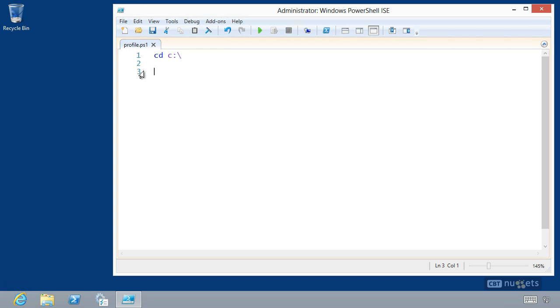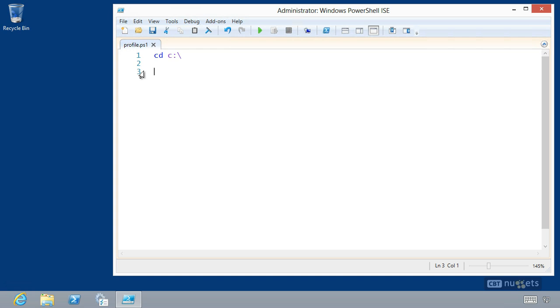When you're teaching or when you're showing someone, having stuff magically happening in the profile can be a little confusing, because then they go to their computer and they don't understand why those same things aren't there. And it's because they haven't set up the same profile. The other thing too is, if you start stacking a lot of stuff in there, it's possible to create conflicts. One module conflicts with another, and you start to get kind of bad results.